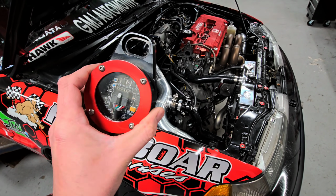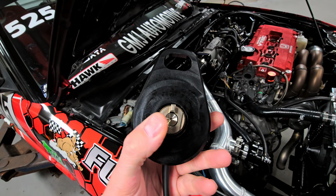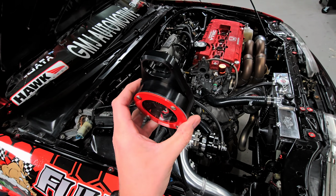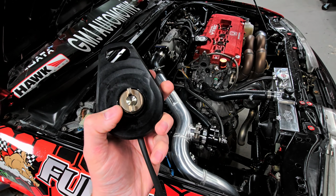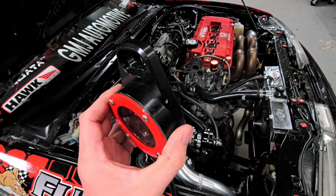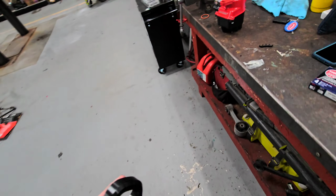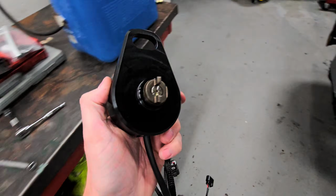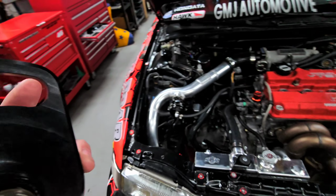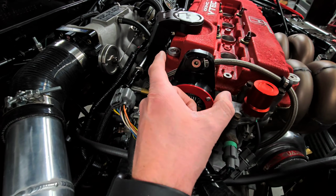Okay, so we have our Digi-Dizzy ready to go on. You got your line here. I did index it properly, so it should slide right on. If it's oriented the wrong way, it shouldn't slide on. So just another thing to look at is for that line on it, just like this one here. So pretty simple. It'll slide on and we'll get our bolt in. So we have the Digi-Dizzy on here, slid right on.